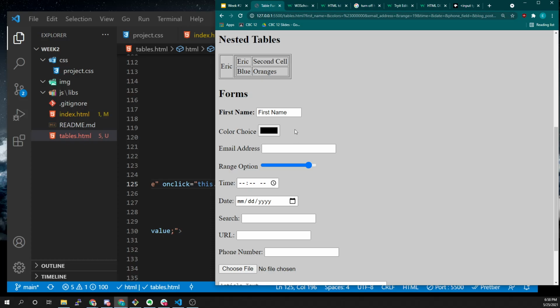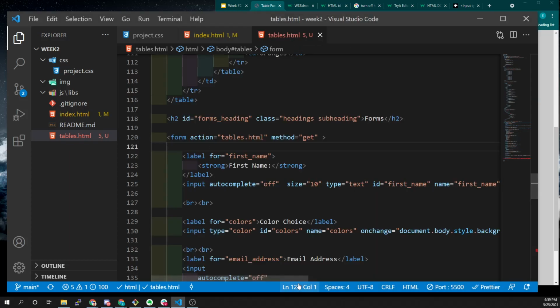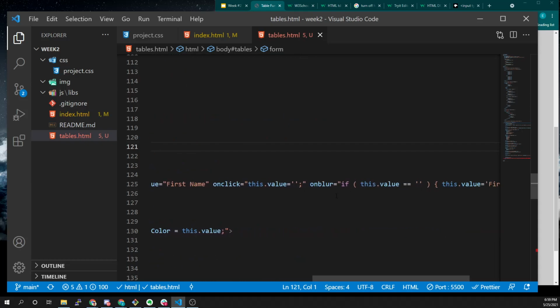You don't have to do this anymore because we have the placeholder attribute. That's a really nice way to just give users a hint. But there were a whole bunch of libraries and frameworks that would implement placeholders like this using JavaScript, and it would do it in a way that maybe they didn't correctly capture that thing, right? Because a great example is we said, if the value of this when I leave, on blur means I've left that element, if there's nothing in there, put the value back.